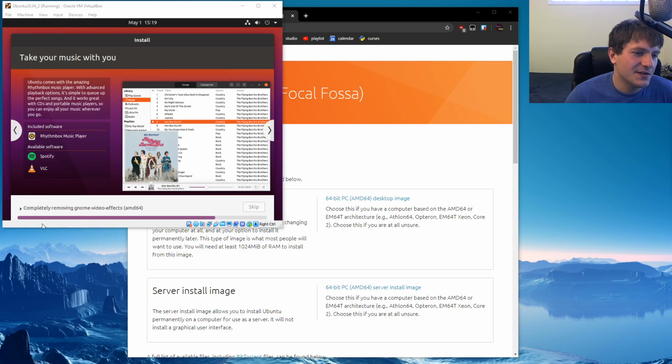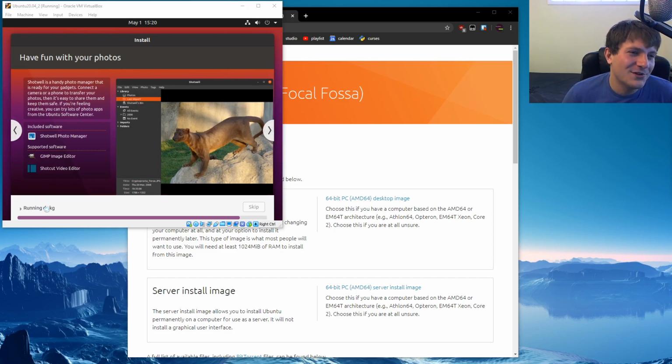And I had an interesting question. If you watch the end of this, it's actually removing a bunch of software here. I believe the reason for this is the disk image contains a bunch of stuff that is not needed for the minimal install, so it just splats it all onto disk and then removes stuff later. The other theory that I have is that there's some software that's only needed during the installer, and then it uninstalls the installer at the end. I don't really know which one is true, but either of those could possibly explain what's going on.